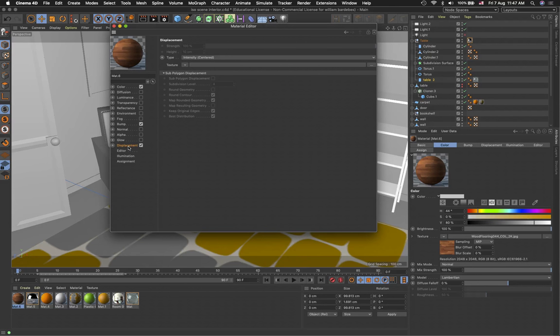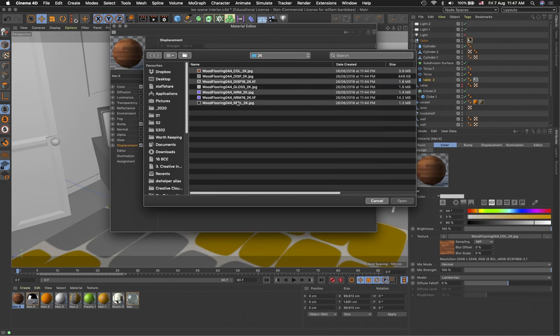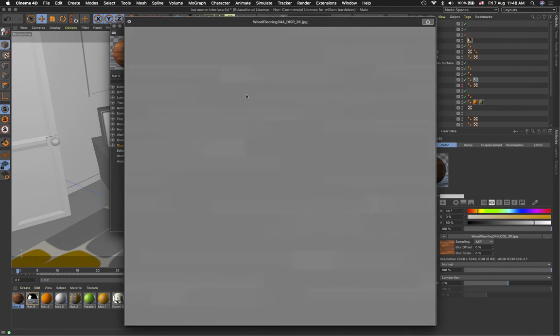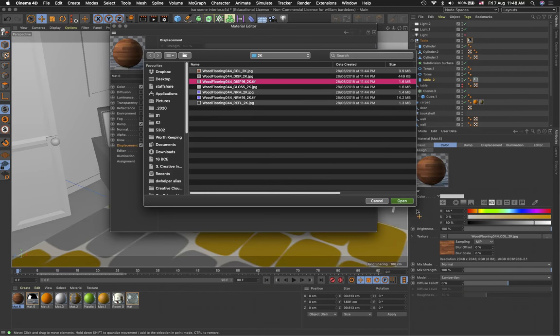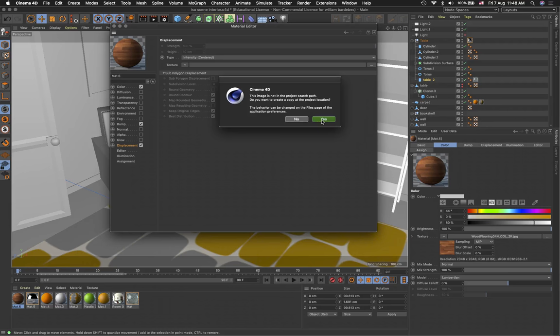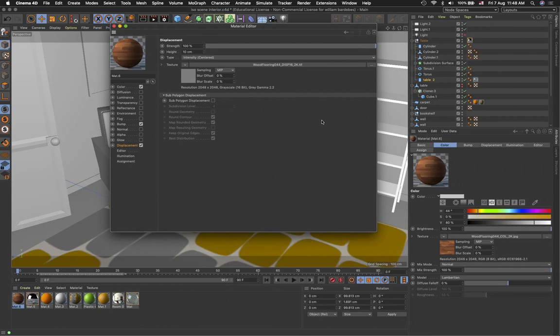If I bring open my displacement channel, you know, some floorboards are slightly higher than others sometimes. So again, let's see if there's reflection, normal, there's gloss, there is a displacement, and you see how there are subtle shades of gray there. And I'm just going to go with the 16-bit image because there's more shades of gray in there, so more subtlety. Also, wood grain looks like wood grain, but if you've experienced oak or walnut, the grain is never perfectly flat. That's how you build that in without modeling 500 million polygons.